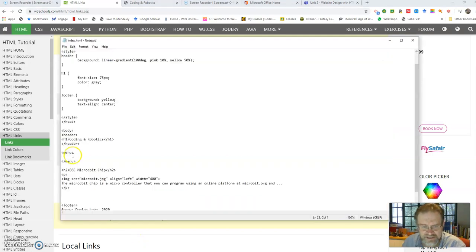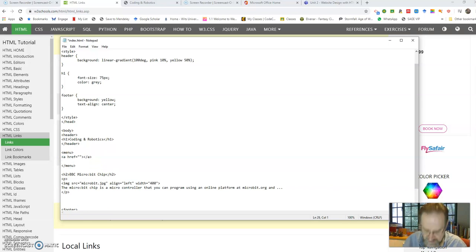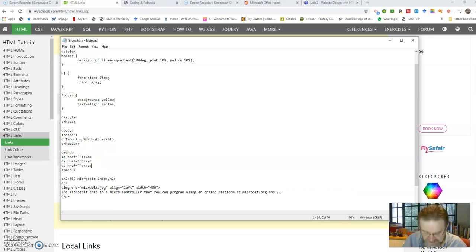So let's go back in here, and in our menu section, let's set up some anchor tags. So it's like that, and then we close the anchor, and then the words go over here. So if I have three web pages in my website, I'm just going to copy that across quickly.